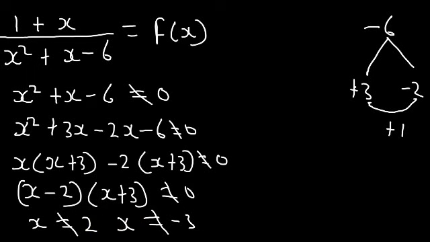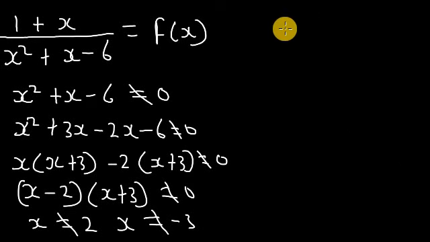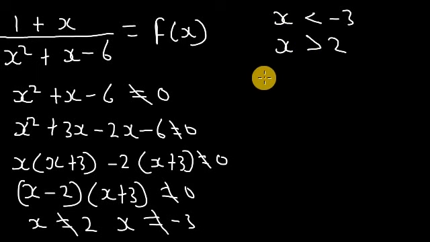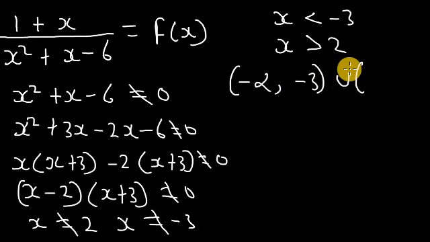So with this, we can write the interval notation of the function. If you want to write it in inequality form, you can just set that x is less than negative 3 or x is greater than 2. This is accepted. And if you want to put it in interval notation, you can begin from negative infinity all the way to negative 3, but it won't include negative 3. Union, you open a parenthesis, starting from 2, then all the way to positive infinity. It won't include the 2. So these two are absolutely correct.